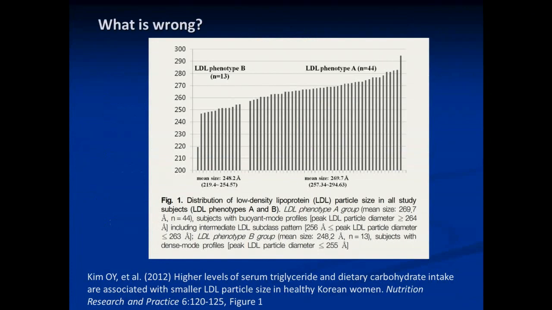This is a graph of the distribution of LDL particle size, different phenotypes. Okay, so phenotype B and phenotype A. What would be your critique of this graph? So this is a line per person, by the way. A lot of lines. A lot of lines, right? Pretty unnecessary. This doesn't seem like the right kind of graph to use. What else would you do instead of this?